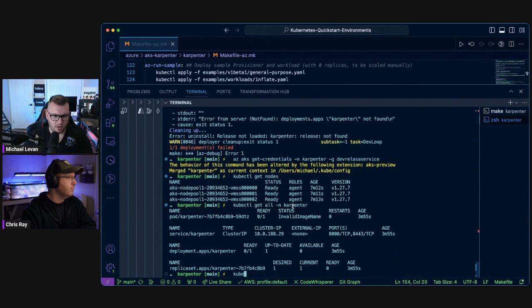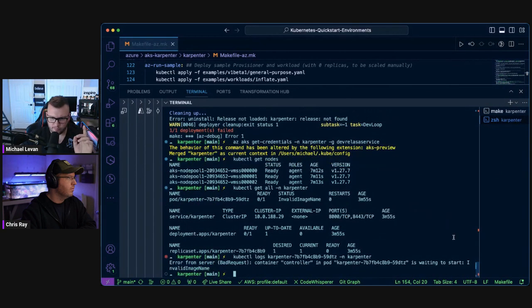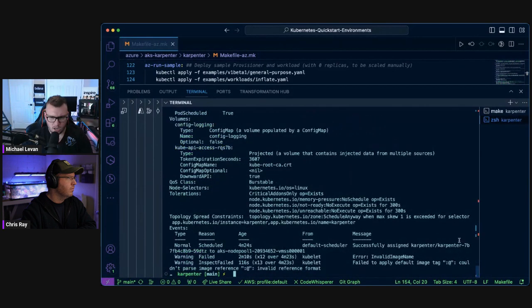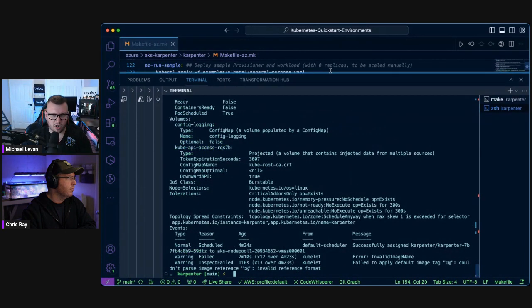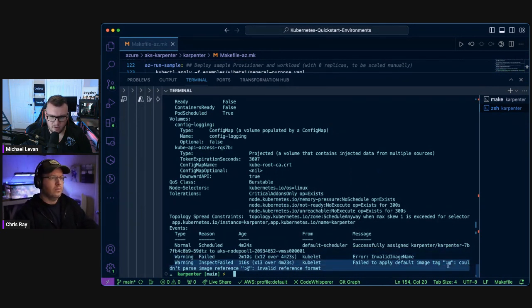And if I run kubectl logs against this pod, namespace Karpenter. Oh, all right, let's do actually a kubectl describe pod. Here we go. So if we do a describe, we're getting that error via the events. Failed to apply default image tag. I don't know what this means.